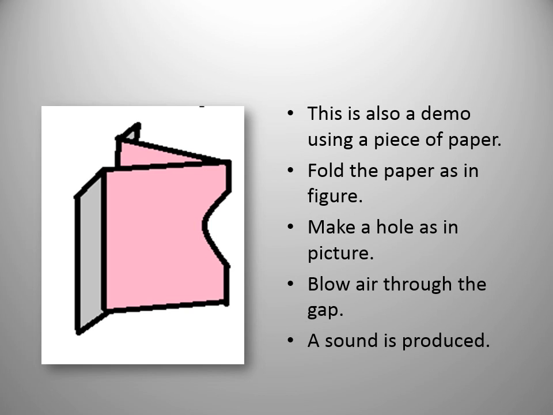There is a small gap between the paper strip as in the case of vocal cords, and when the lungs force the air through the vocal cords, sound is produced by the passage of air and vibrations of air. Similarly, when we blow air through the gap, the vibrations of the air as well as the vibrations of the paper as a whole make sound.